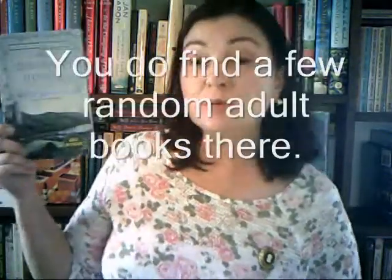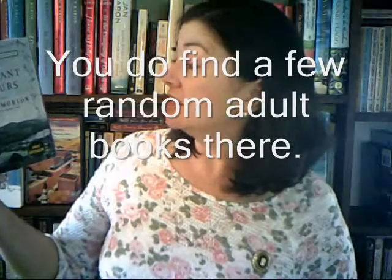This one I got for my sister — I will probably read it first. This is another Kate Morton book; I have found two of her books recently and they had this one on the half-price table. This is The Distant Hours and it was originally $15, on the half-price table, which meant it was $7.50. That's the most I paid for any book — I think I got three books that were $7.50 each. I was so excited to get this one, which I also found on the half-price table — although I actually found it down in the stacks first and then later saw it was on the half-price table too.